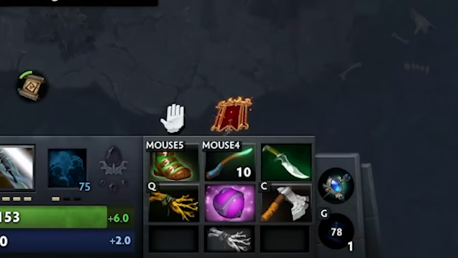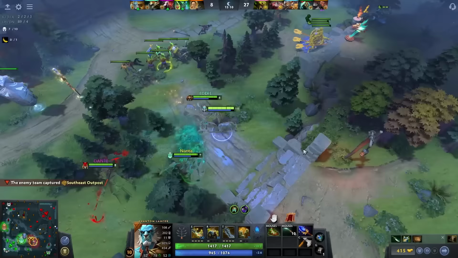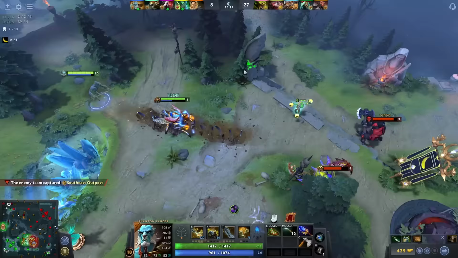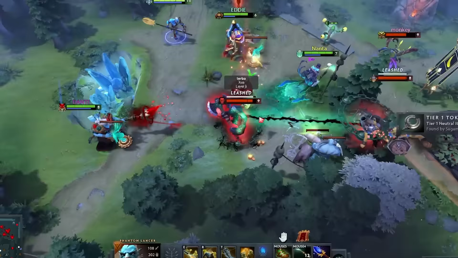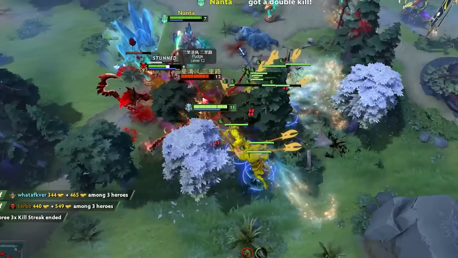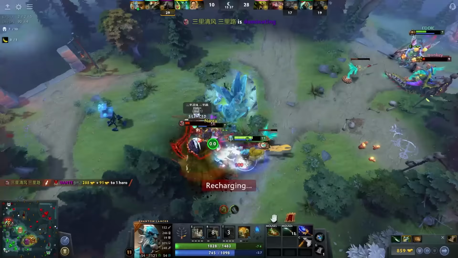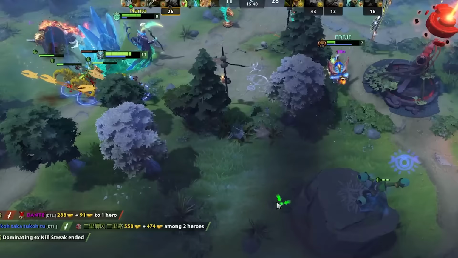And then we buy a smoke, and smoke our Grimstroke and let the combo begin. No ulti though. Oh, nice! Like, bye, Siwei! Wow, nice! Let's go! Oh my god, he melted my bar! Oh my god, I got so much illusion! He's dying! Oh my god, we won!